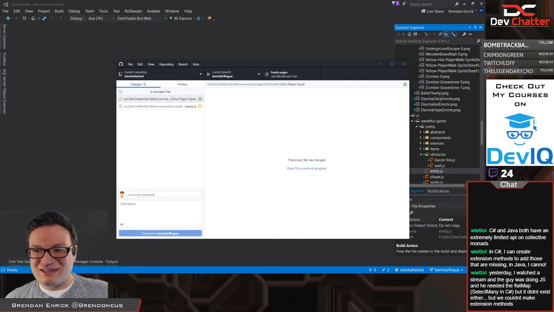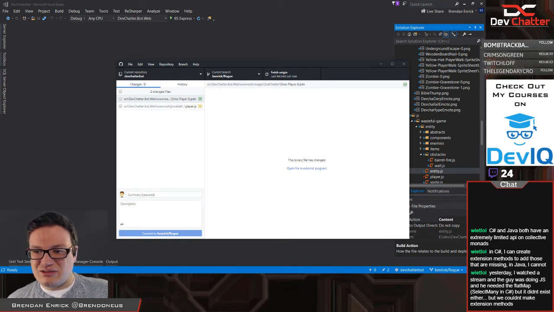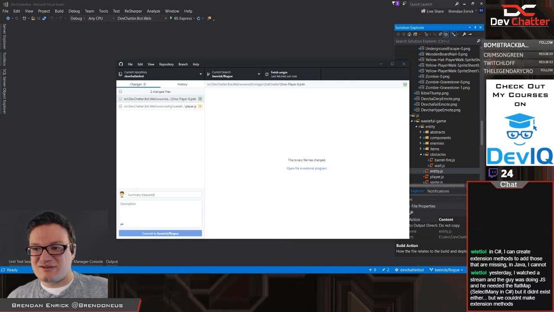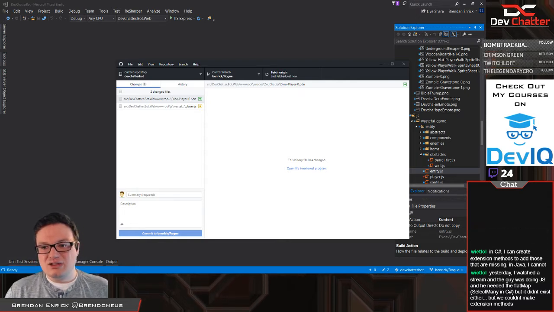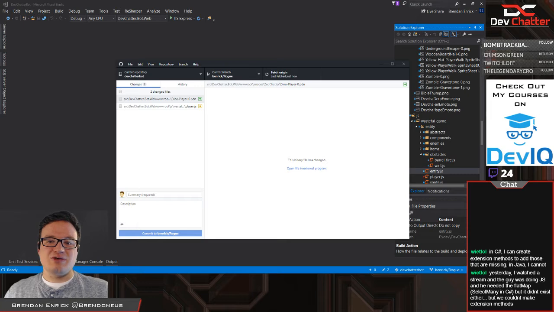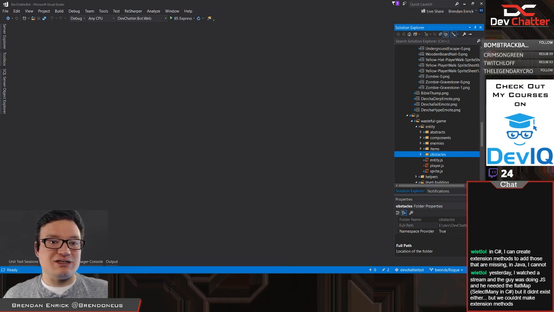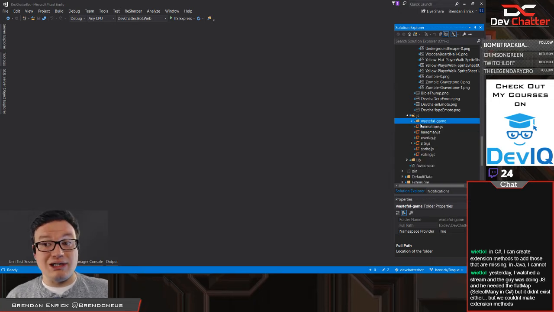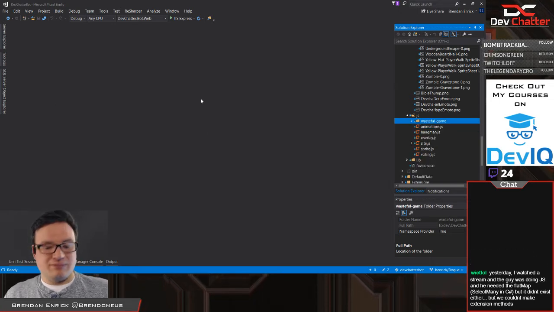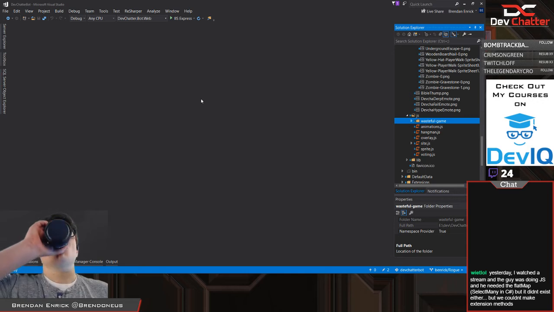So yeah, was using JavaScript and you needed flat maps. Yes, but it didn't exist either. But we couldn't make extension methods. Oh, yeah, exactly. So the neat thing is that in C#, if they're missing any LINQ method that you want, you can just add new ones. So that's why MoreLINQ exists, for example, whose whole purpose is to give you more LINQ. Okay.